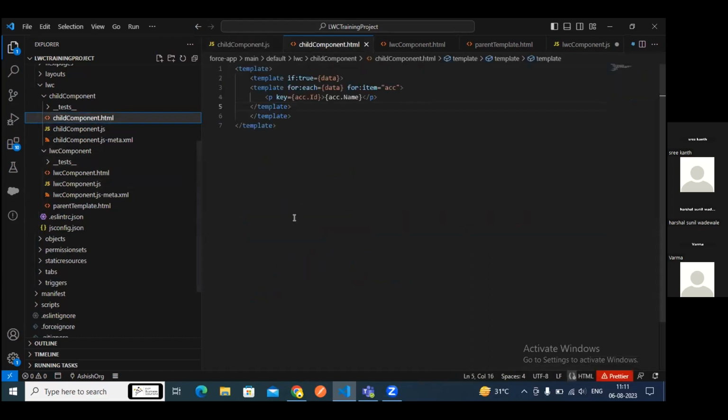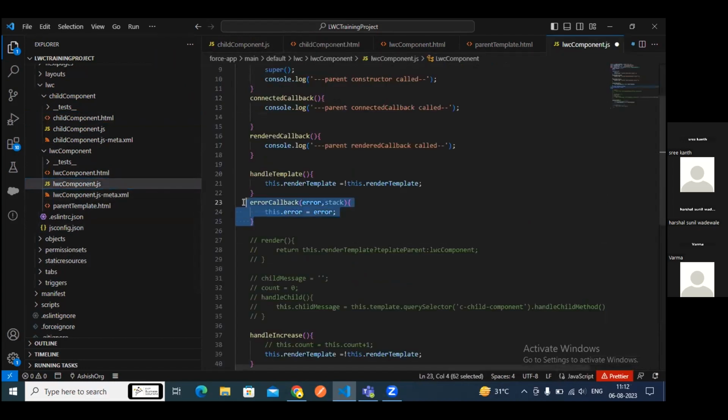This data we have called like this here, but we have used the if condition for when data is coming. So let's comment this section, and use the error callback section in this child section.